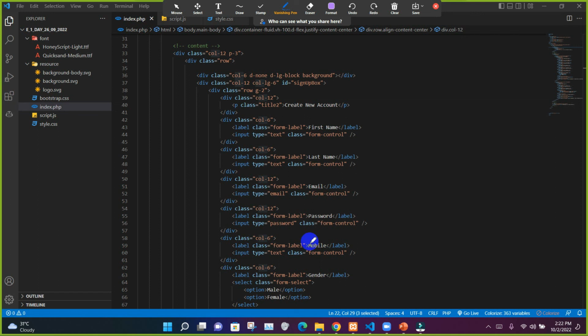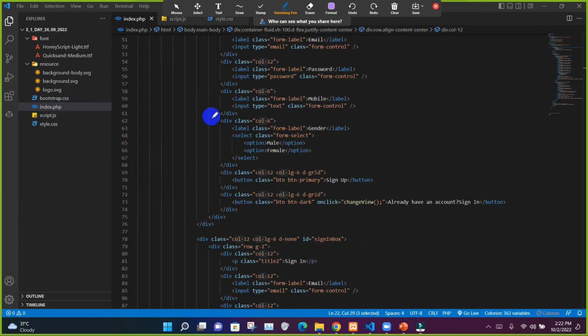And here this div is used to take the user's mobile number, and also you can see input class equal to form-control. This form-control was also used from this bootstrap.css file. You can see here in this div we have put gender.